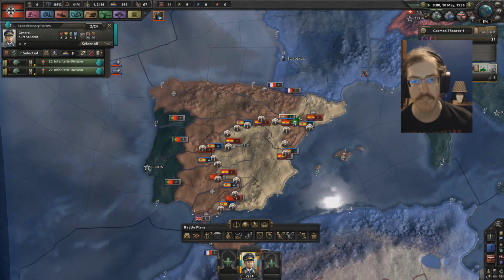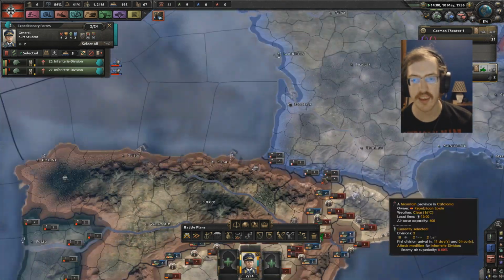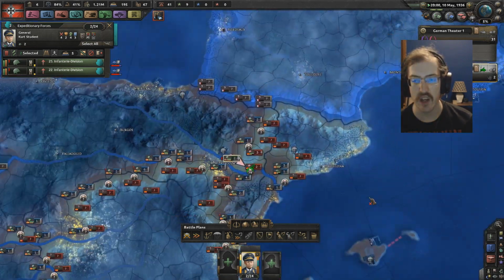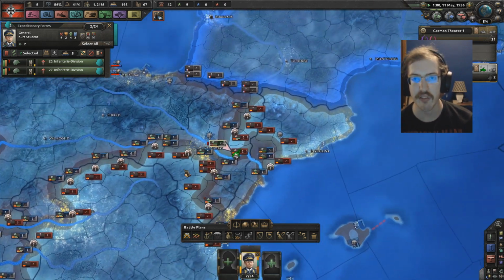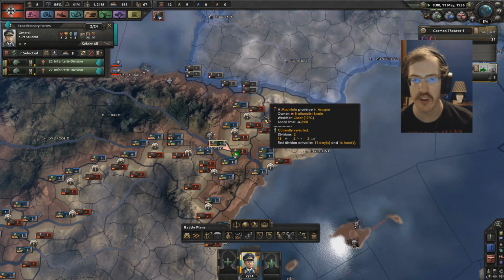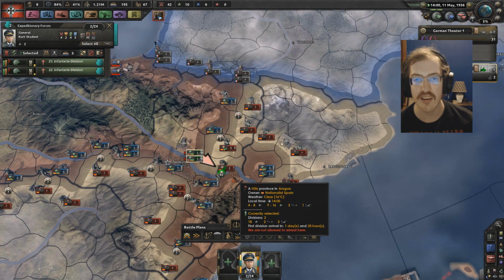But it doesn't seem like it's going anywhere down there. Maybe if I get rid of this pocket of resistance, though, it might let the Spanish nationalists do better down here, because they won't have to divert these forces to both defend the border and try and take this. That would be very nice indeed.